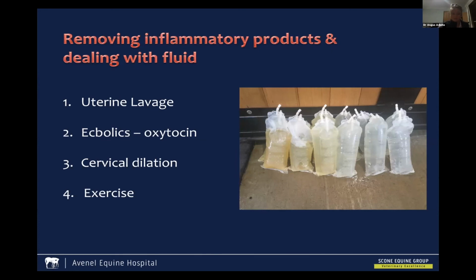And uterine lavage can be done as part of your general treatment approach. So, for example, if you're treating biofilm, I would often then flush them afterwards, because I think often if you're using a product to destabilize biofilm, you'll get a lot of debris coming away. So I'll use it as part of that treatment, but also pre and post covering, just to provide an optimum environment for the sperm, but also to remove those contaminants after breeding.